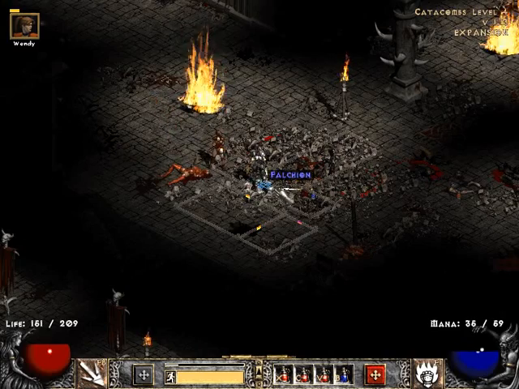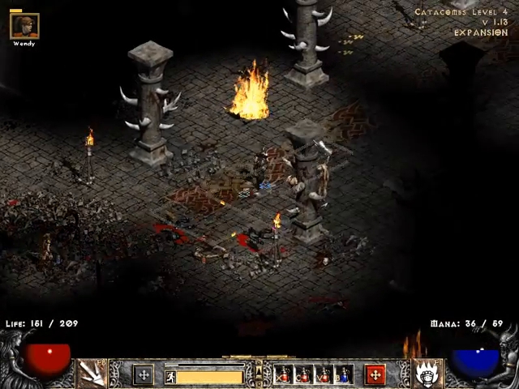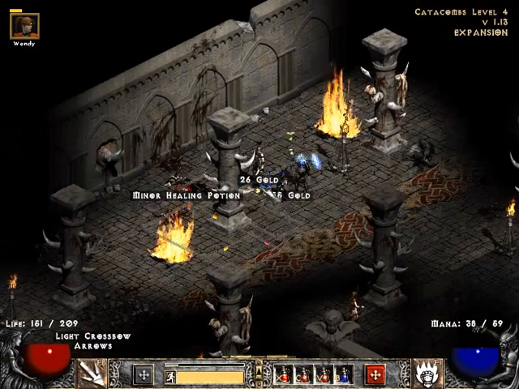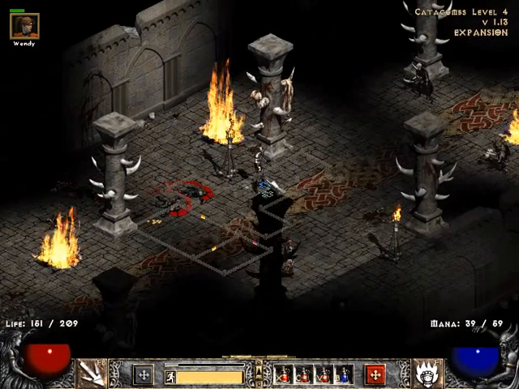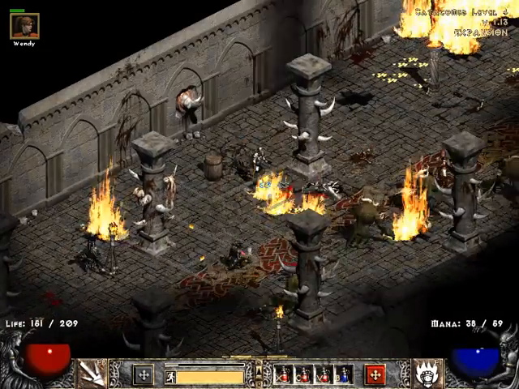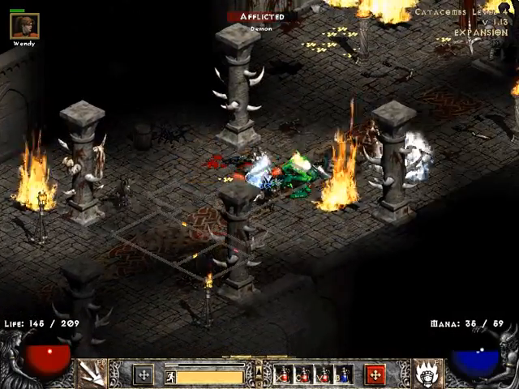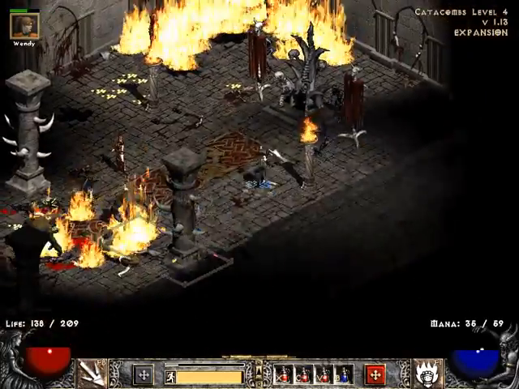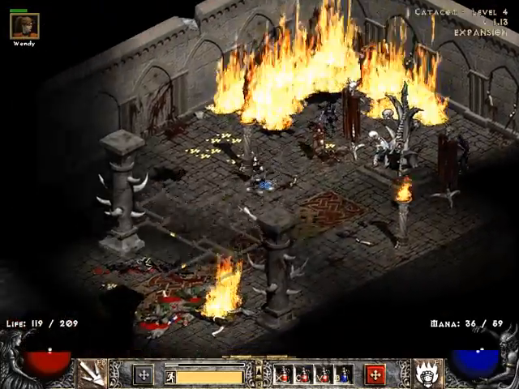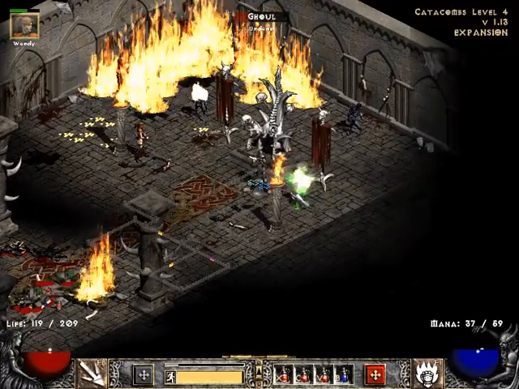Although, it kind of depends on the character class that you're using. Like if you're using the barbarian, it does a lot of damage, but with the assassin here, I'm doing both physical and elemental damage, a lot of elemental damage with my Fist of Fire, so that kind of bumps up my damage total in general. But yeah.